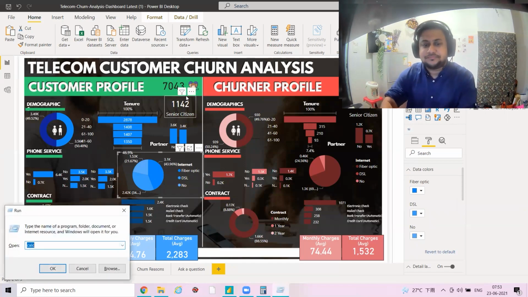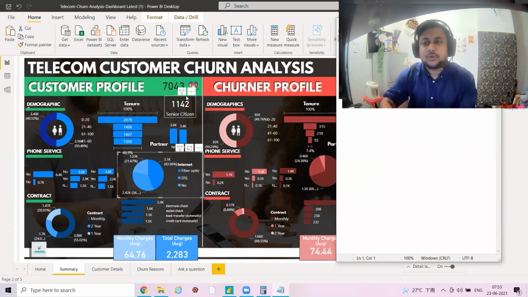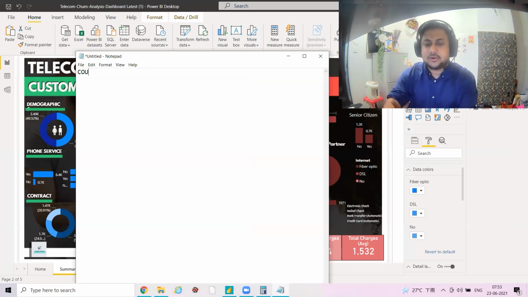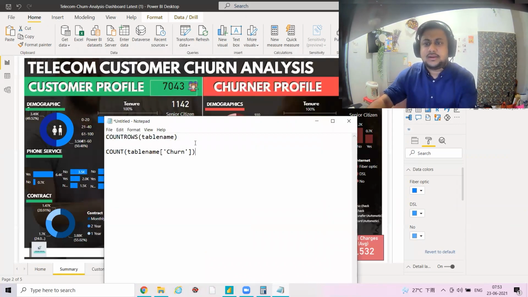This one is the total population, so you just have to create a measure called count rows of the table name. This is also possible, or else you can do count of table name of churn, or distinct count. This is how you can create the entire population.